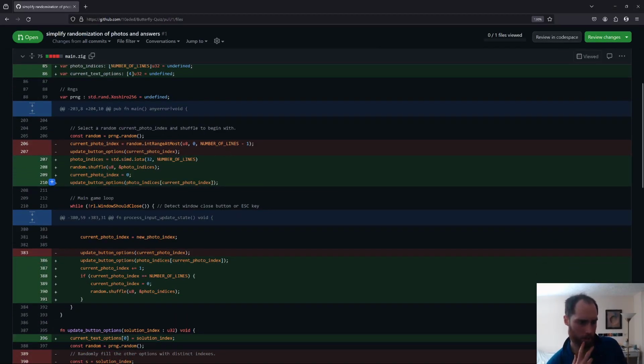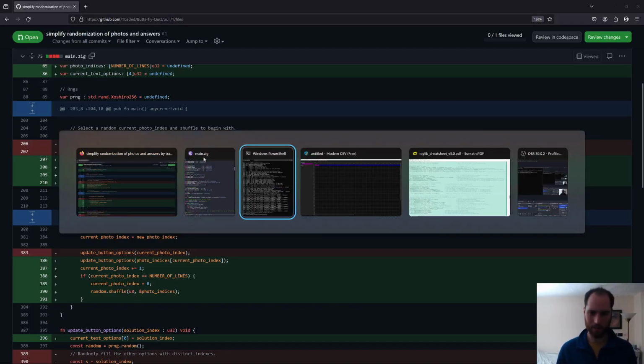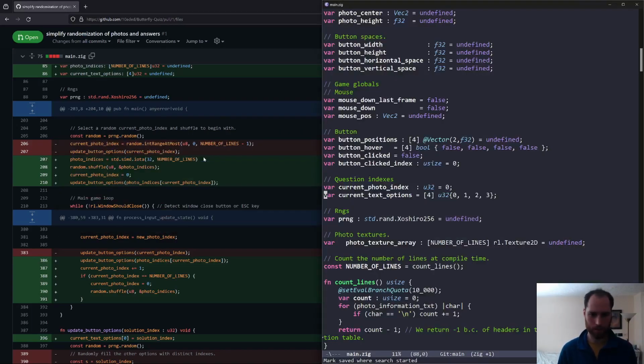Okay, and then for the initial photo selection, instead of just choosing one randomly and doing that, you're saying simd.iota number of lines. What's this? Yeah, what's this simd.iota? I haven't looked into this before.